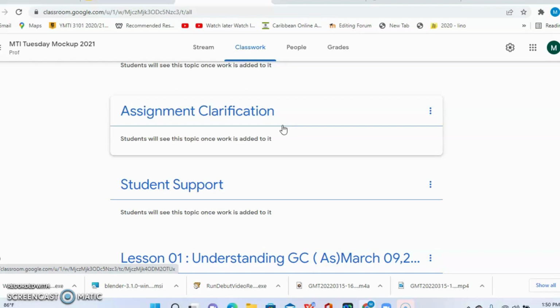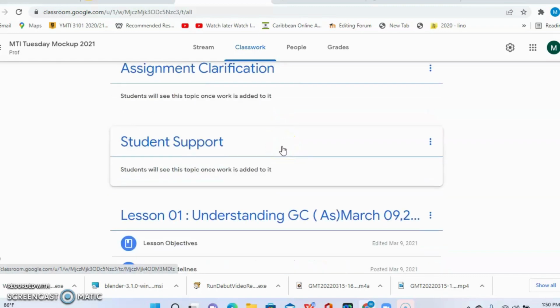Then we have a section called student support. Now, student support is that one section in any course, in any classroom, that will give students all the support resources they will need to be able to navigate the space. What is important to note is that your students will always access your class at different times of the day.